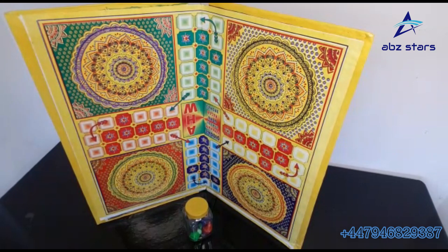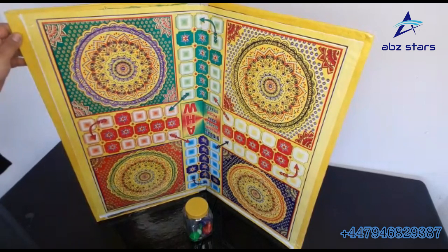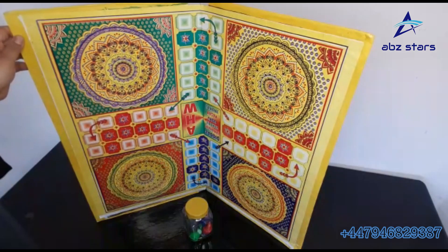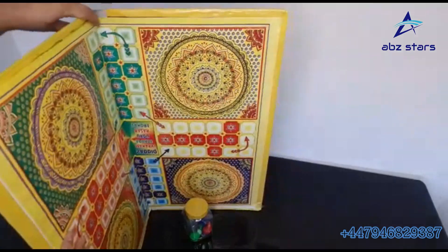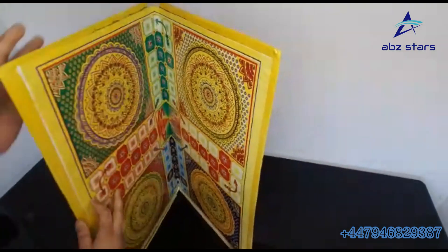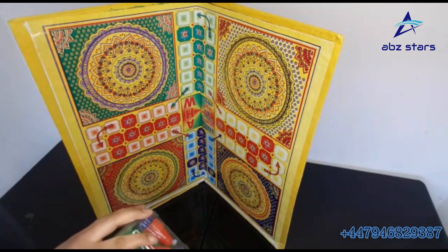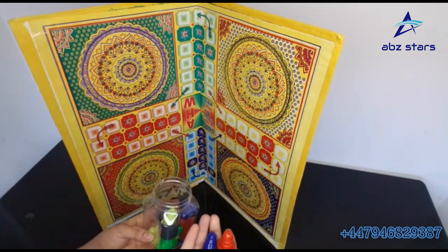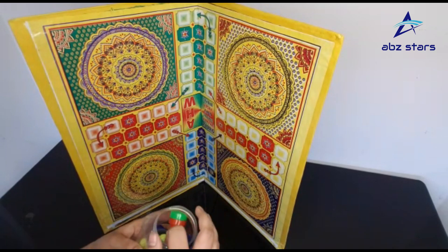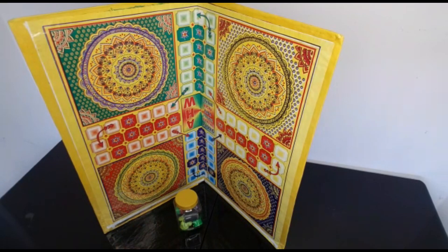This is a play game for adults and children. We will provide you a 26-inch hard board — 26 inches wide and 26 inches in length. It has three games. It will come with a plastic box, and inside you will get 20 pieces of pawns and one dice. After playing, you can save everything again in the plastic box.